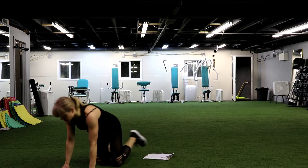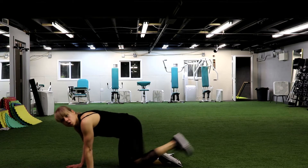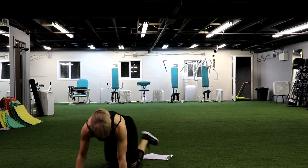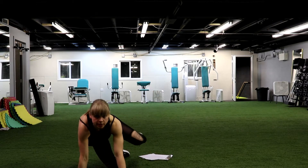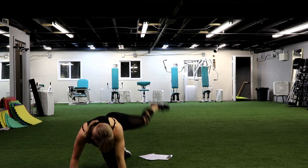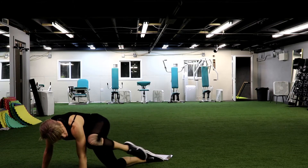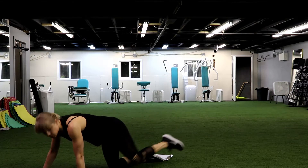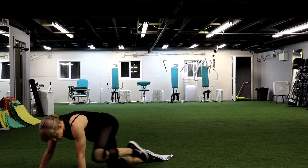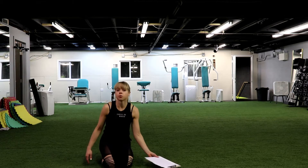Now you're going to work on the other side, same thing. Kick it back, extend your knees, hands right under your shoulders, kick it back, knee to your side, high extension. Let's go. Knee to your side, kick extended back. Nice. Don't forget to breathe. We're reaching your elbow if we can. Nice. We have 5, 4, 3 and 2 and 1.